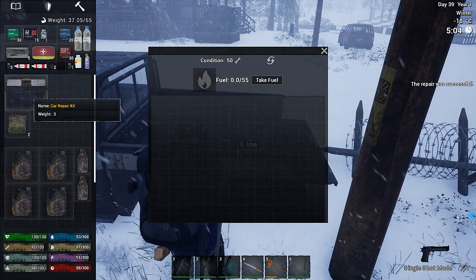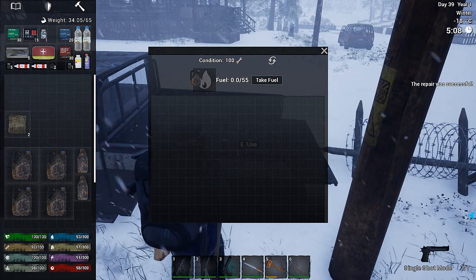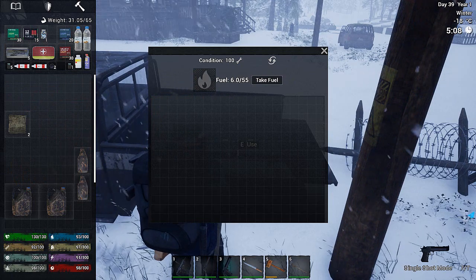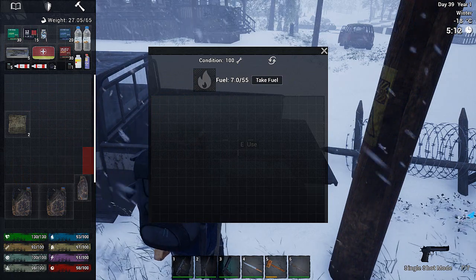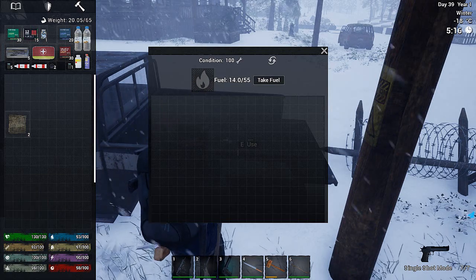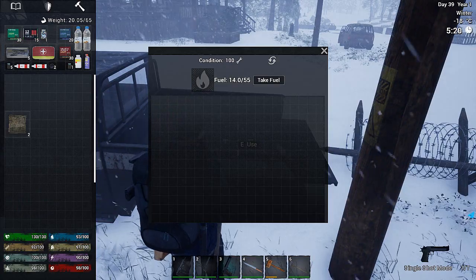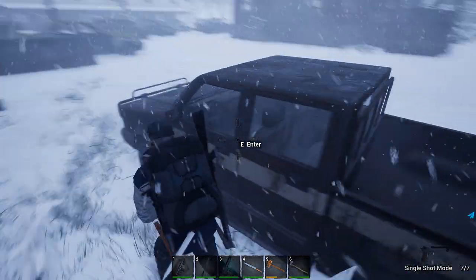So that's now 50%. So if I put another one in, now I'm 100%. And now I should be able to dump some fuel in and be able to drive the car back to the base. I mean, that's probably enough, well and truly, anyway. Anywho, so now we've got all this extra storage, so it's similar to the car, basically.